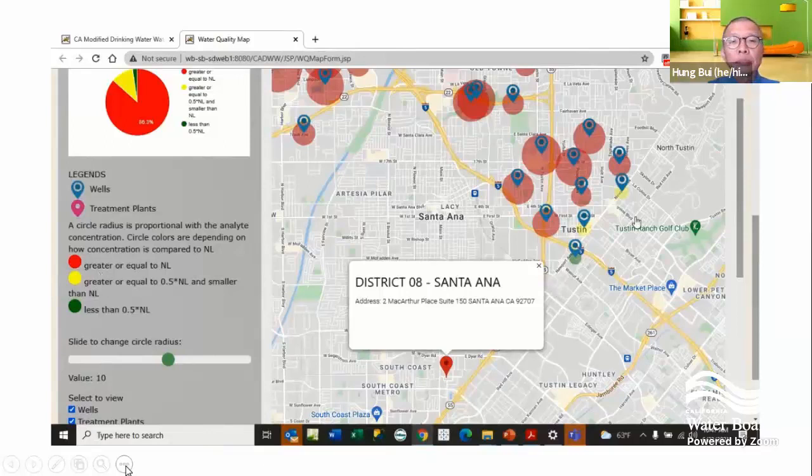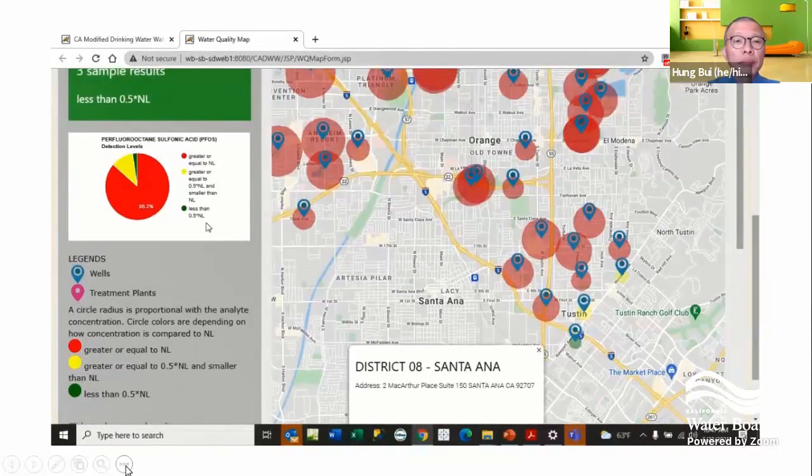We also have some yellow circle and green circle here. And here is a pie chart showing the percentage of sources that exceeding the NL. This chart shows that 86.3% of PFOS detection in Orange County are above the notification level.